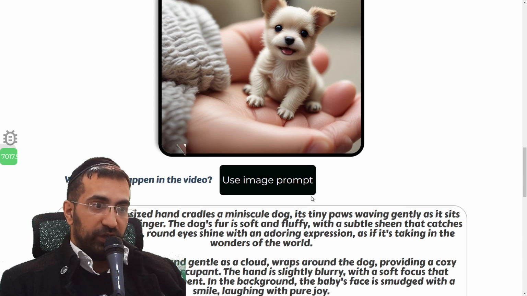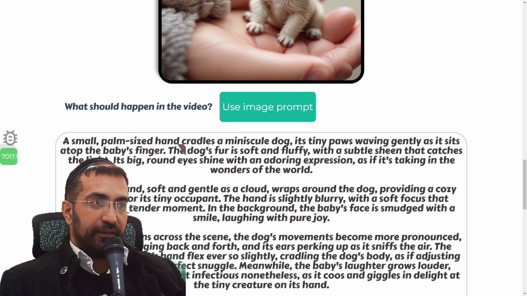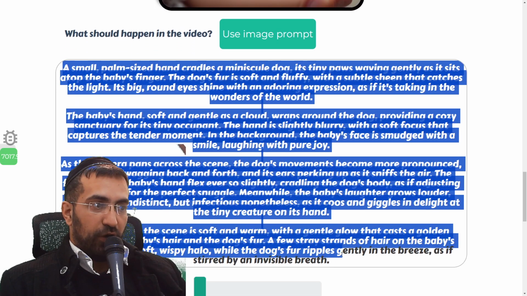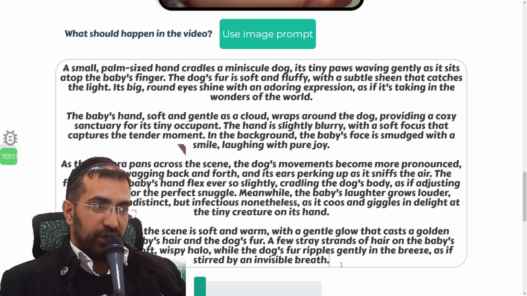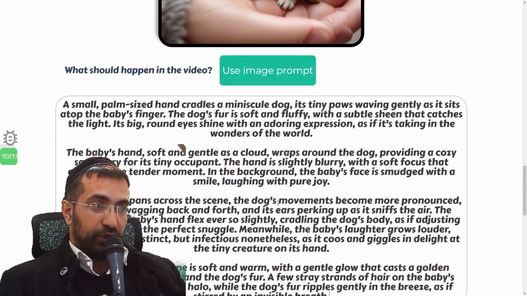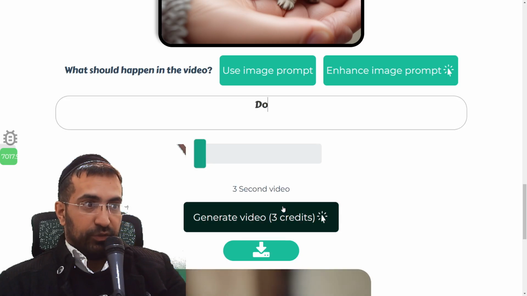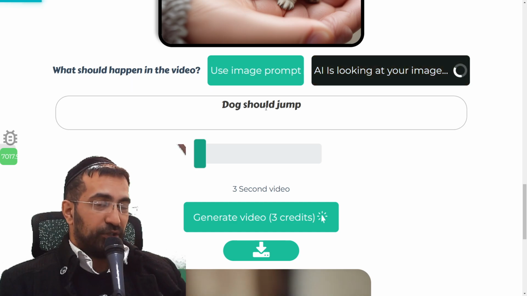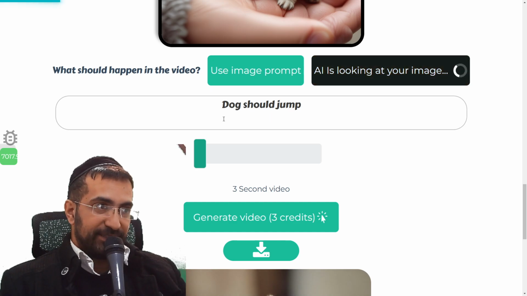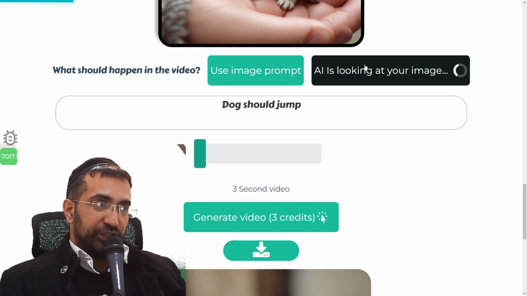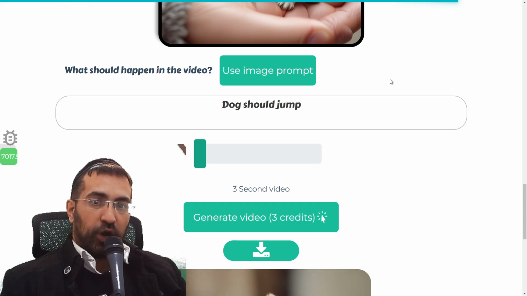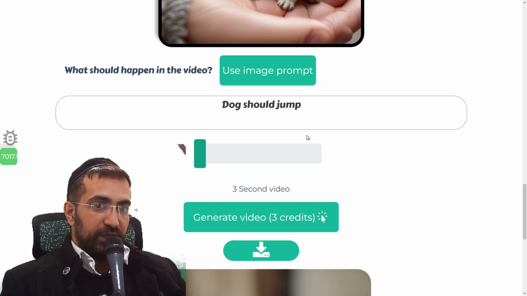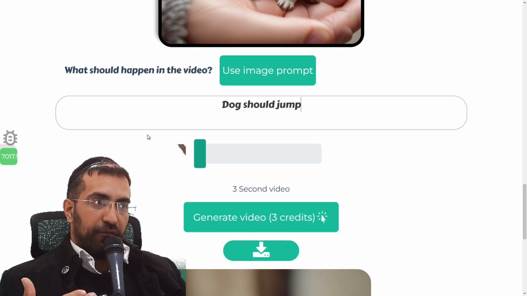The AI will look at your image and give you a description of what should happen in this video to make it do something good. If you want, for example, the dog to jump, and you click enhance image prompt, the prompt will be based on what you've written here. It does a much better job of describing the detail of the video so that the video will be better and more suitable for your needs.